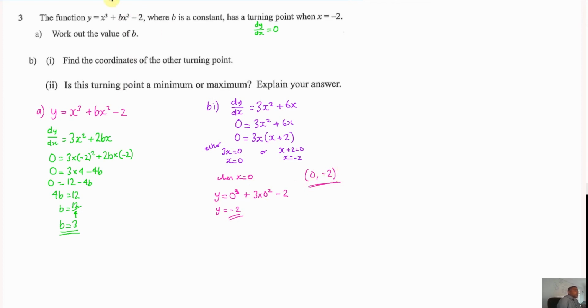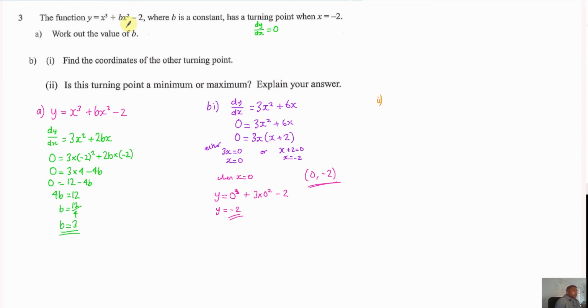Okay? Now, for part 2, I'm going to admit I was very harsh on giving my marks here. Is the turning point a minimum or a maximum? This is really your grade 9 understanding here. If you said that it's a positive x cubed graph, so it's got to be a minimum or a maximum, I gave you 1 mark there because you're almost there. But at this point, this is where you really need to have an understanding.